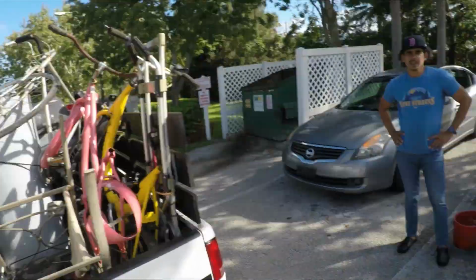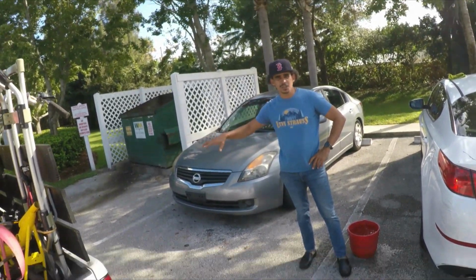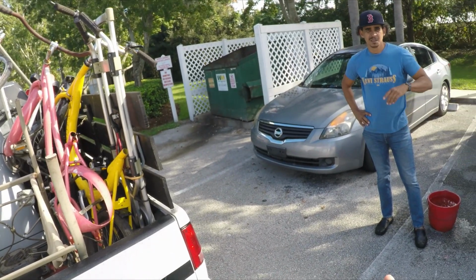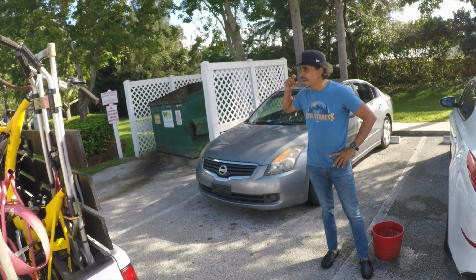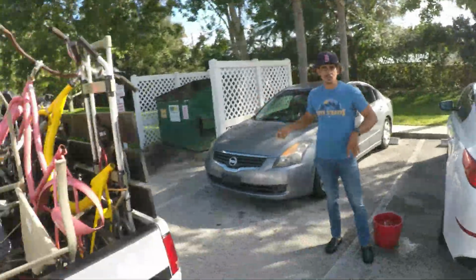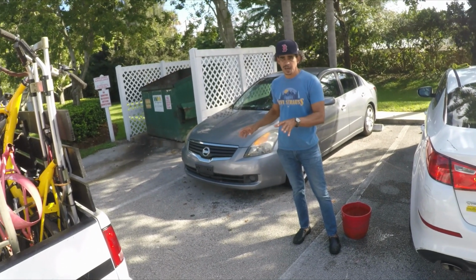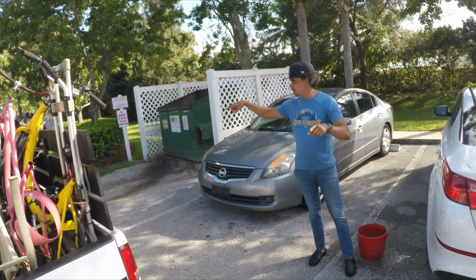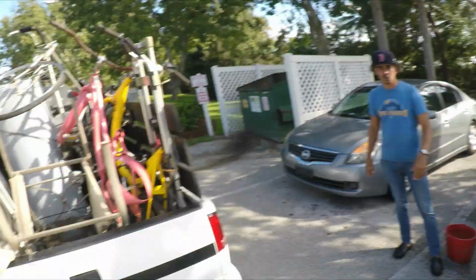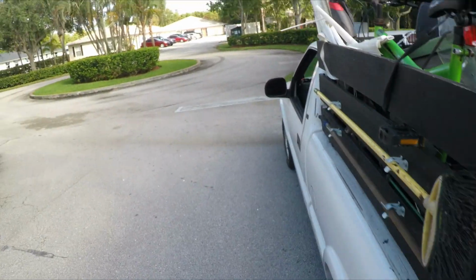I got the map, and I know there's some stuff. If I see good stuff on Monday, you say Monday around this time? Yeah, Monday around this time, and Monday and Thursday. If I see bags or TVs, whatever, it doesn't matter. Copper or whatever, I will save it for you, and I put it on the porch for you. And if I see you, then I give it to you. I'll see your car and I'll look for you. Not a problem. Have a good one. Good luck, man.